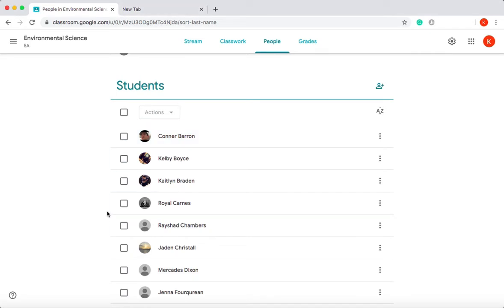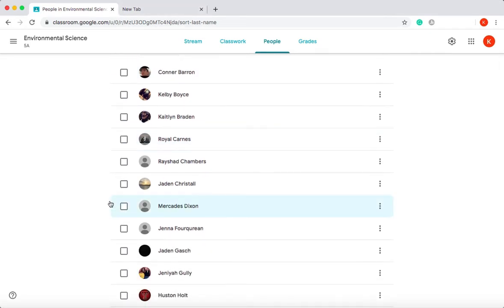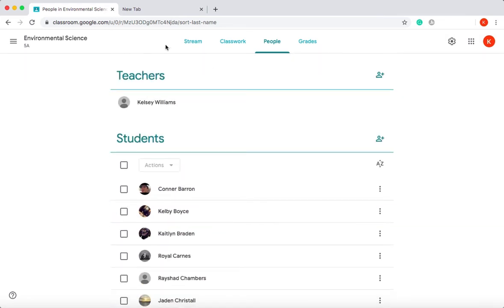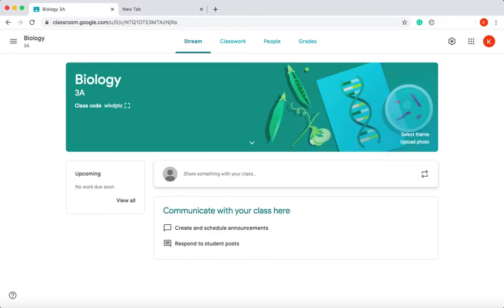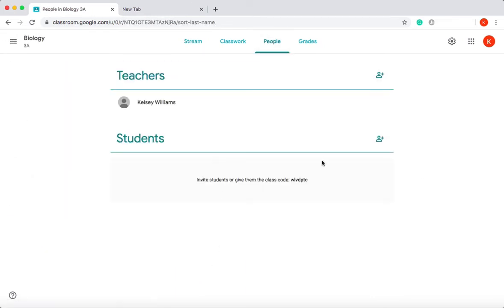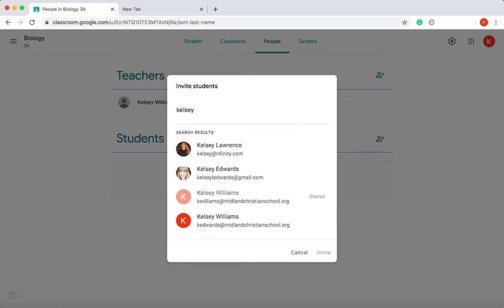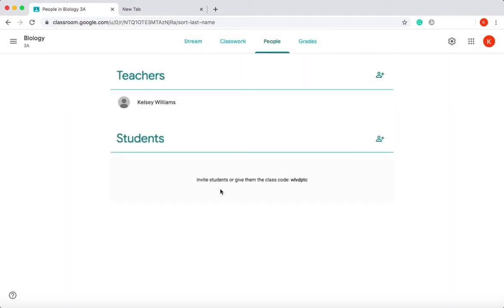So anyways, but yeah, you'll see your students all lined up here. Once they accepted the friend request via email, they will join your page. So I'm going to go back to our sample here. So once you add your classes, by clicking this little button, this little stick figure with the plus button, you can add all your students to the list, and then they will have access to your page.